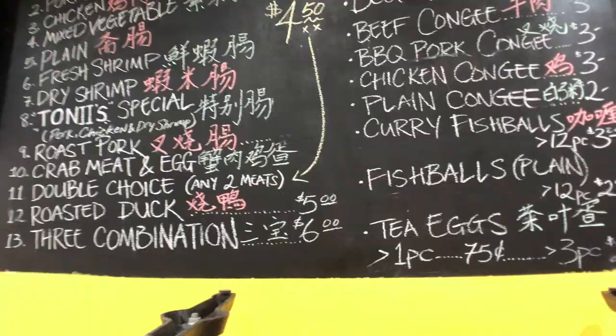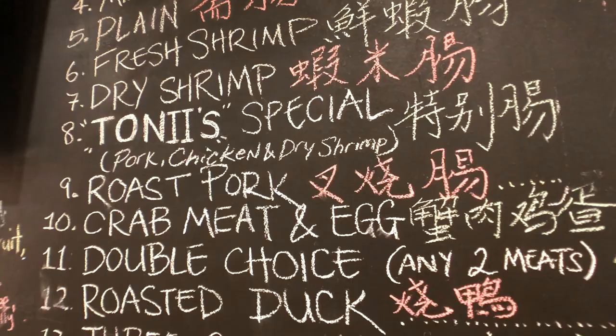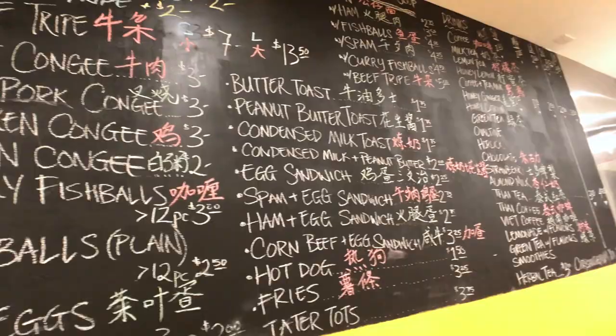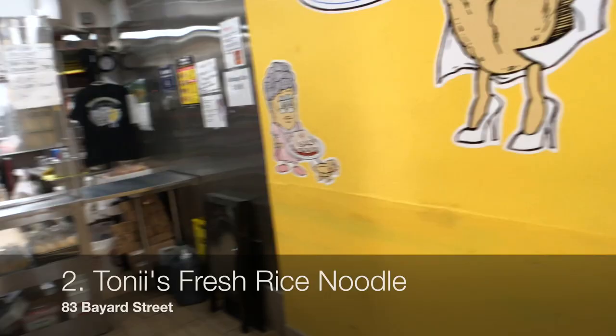So this is what we ordered, the special. In Chinese, it's written as special cheung, meaning special cheung. Pork, chicken, and rice. They also sell a whole bunch of other appetizers as well. I just love cheung fun. I can eat it all day, every day. My favorite dim sum dish.